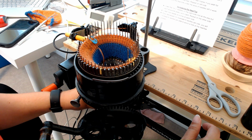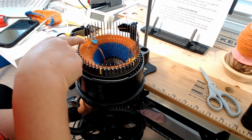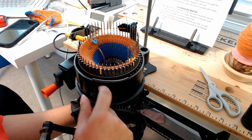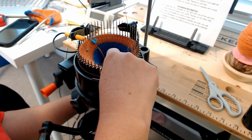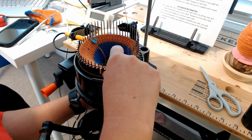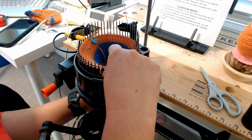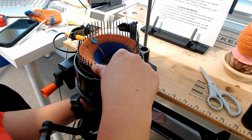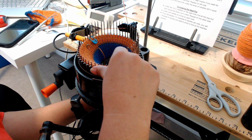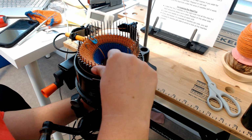Let's see. I think this one on this side looks good. This one I think is a little bit too close in. I think I need this one to go a little bit further out. There. And let's see here.